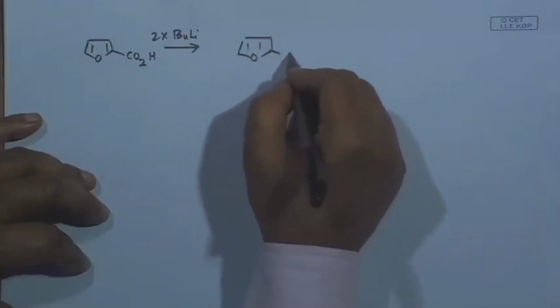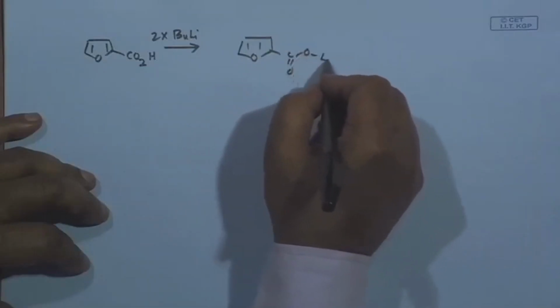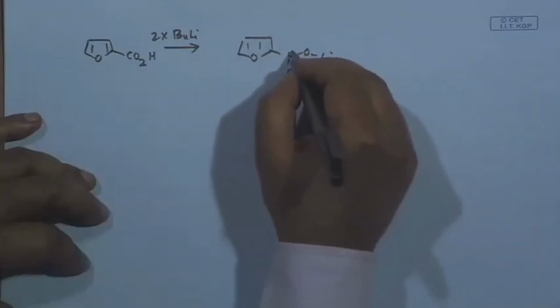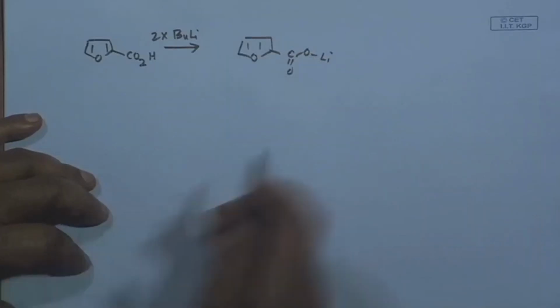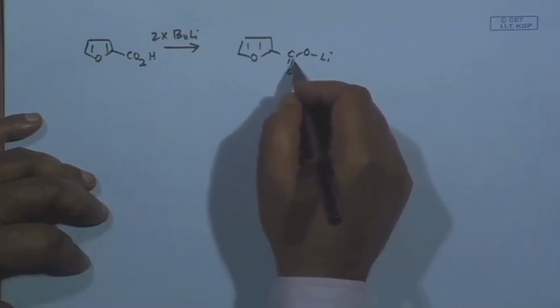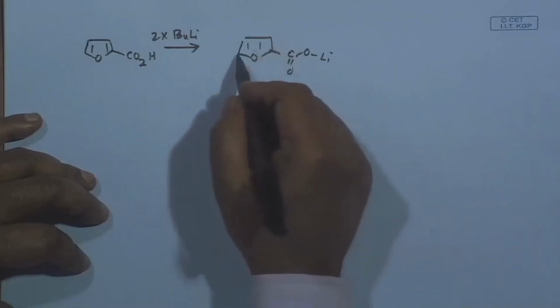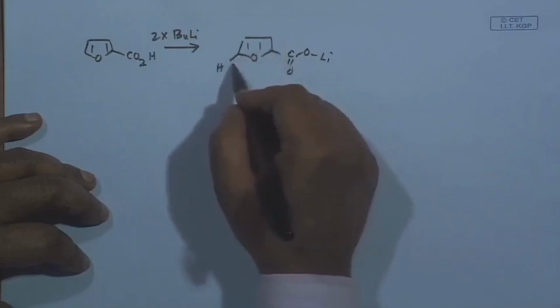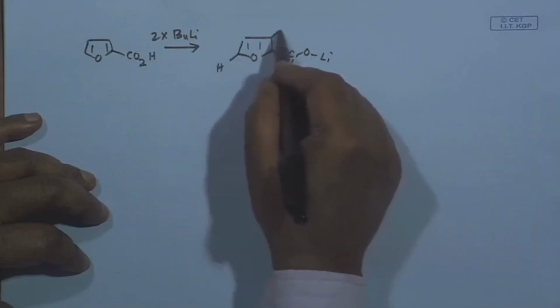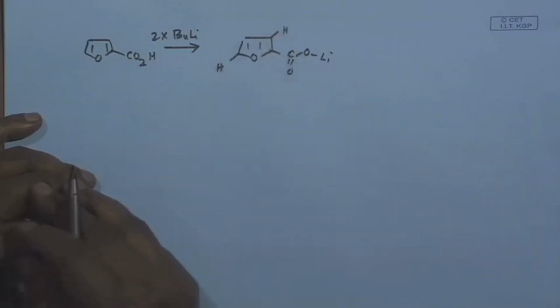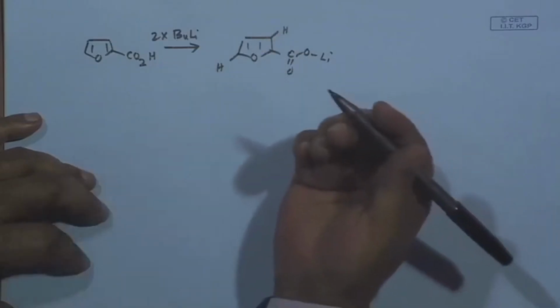So, the first thing that would happen is that this carboxylate would be sufficiently stable, it would not react with butyl lithium, that means butyl lithium will not undergo any addition to this carbonyl group. Now, there is a question, which hydrogen would be deprotonated? There is a hydrogen alpha to this oxygen, and there is this one, 1, 2, 3. So, 3. Why? Chelation effect.